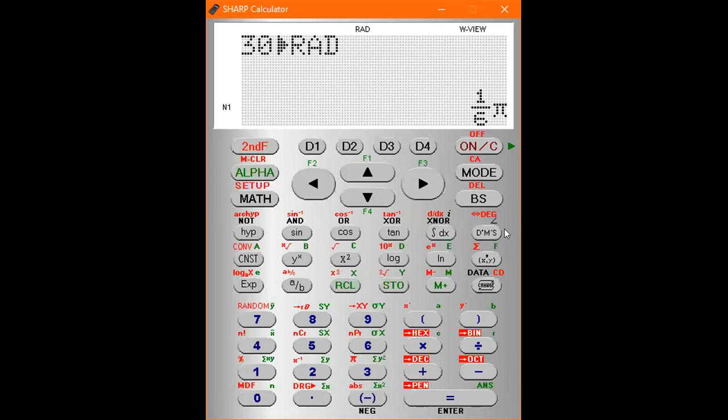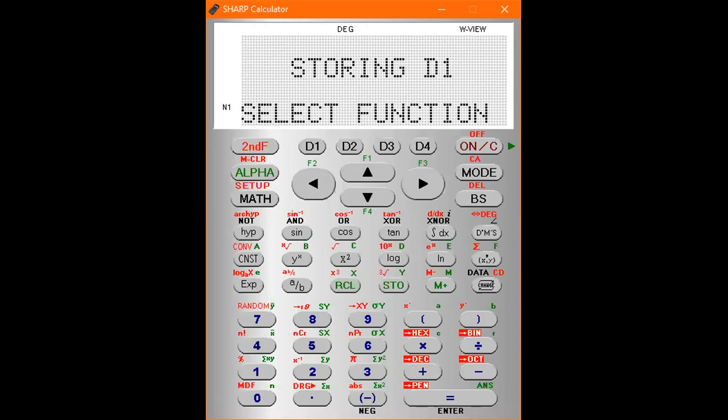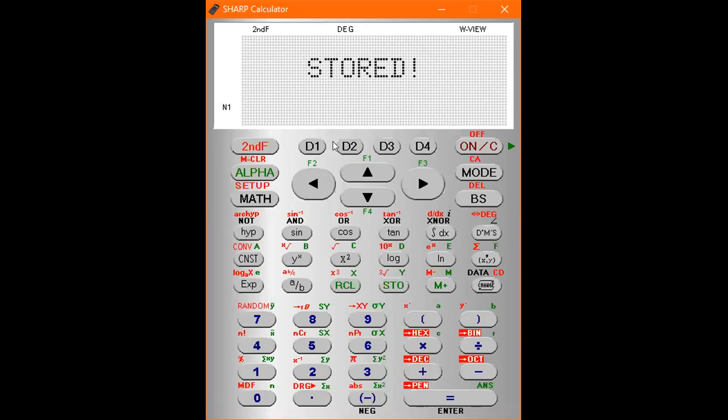Okay, and then of course, if you want to convert back from radians to degrees, you can just type in the radians that you have over 4, and you can just say second function, DRG. And then again, you can use your D key here and save the conversion into your D1 key. So now when you want to convert from degrees to radians, you can just press your D1 button and then convert it back. So if you are doing a lot of angular movements, etc., this is a really nice short one to save.